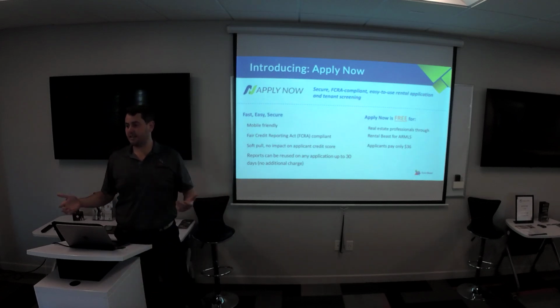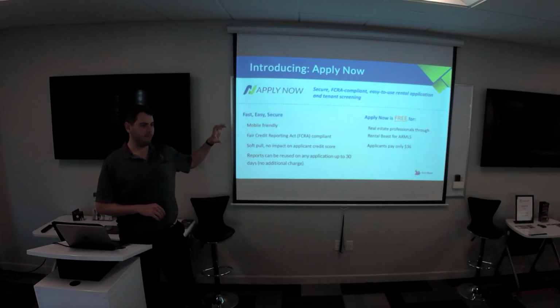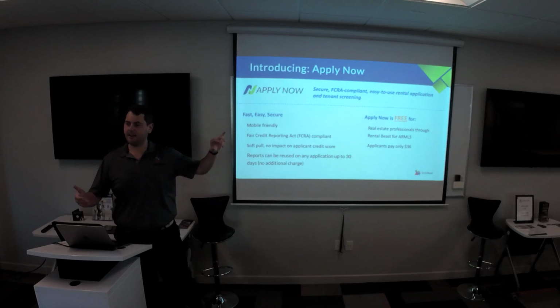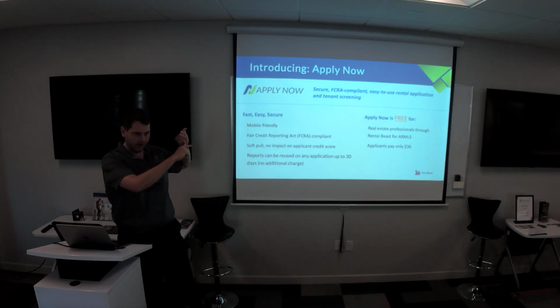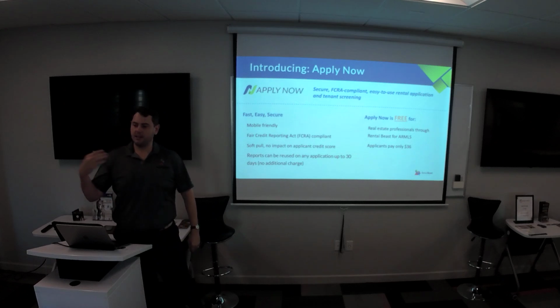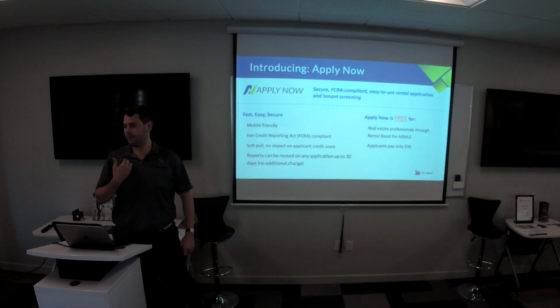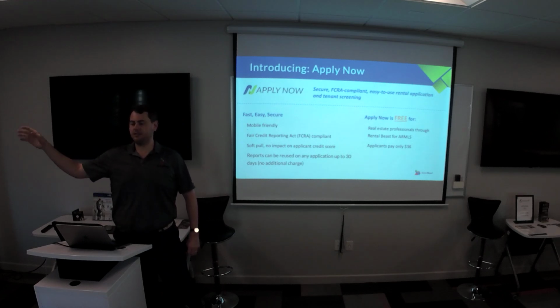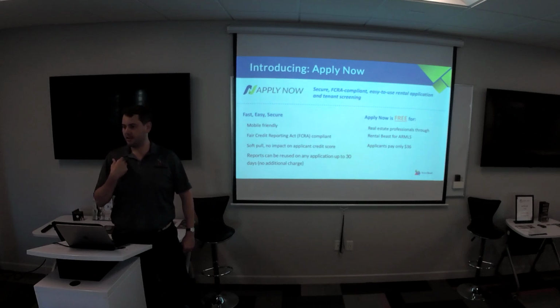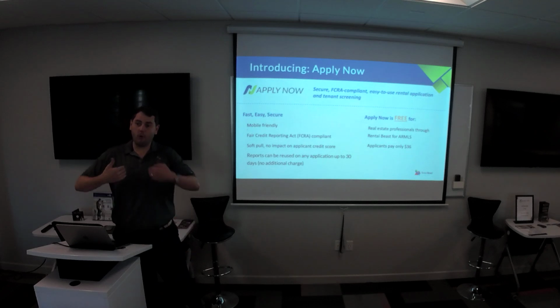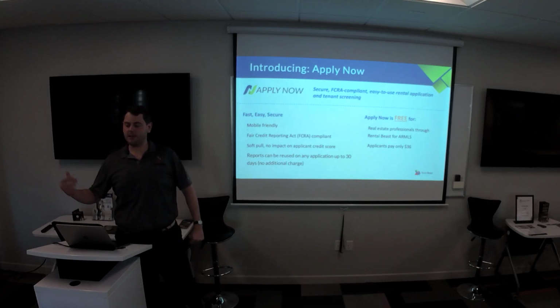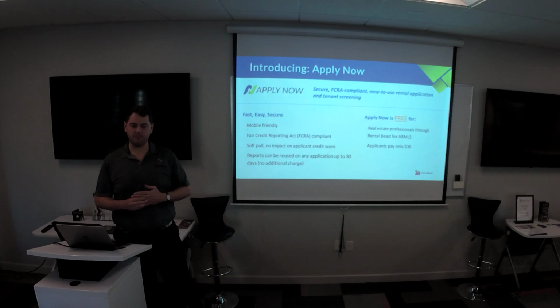If the property contact does use Rental Beast, and because we are now the way that a listing gets added or edited, there's a section in there that says I want to use Rental Beast, apply now. If they do use it, you can send your tenant a link, inviting them to apply to my property. They fill out the online application, and those reports then get sent to me. So you don't have to pay for anything. You have to initiate the application, or I, as the listing agent, can initiate the application. It just depends on how you're working with the listing agent.